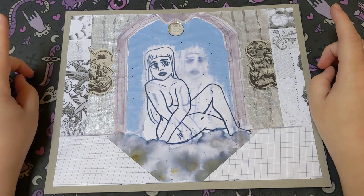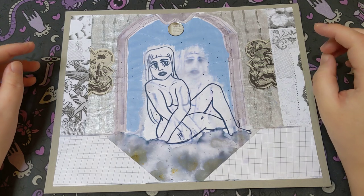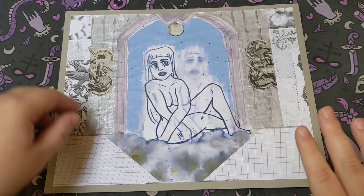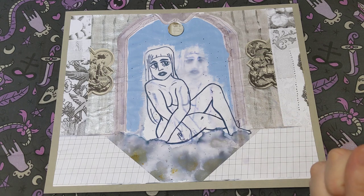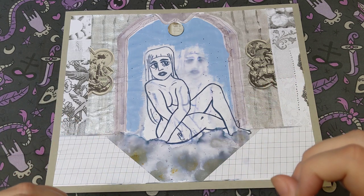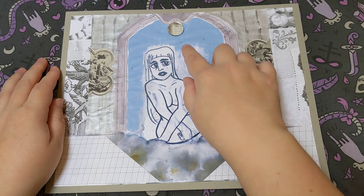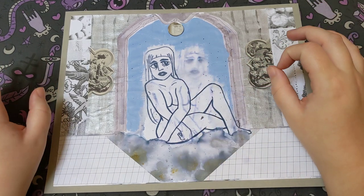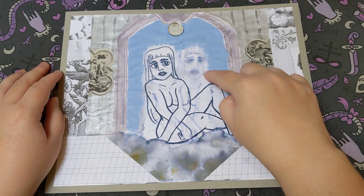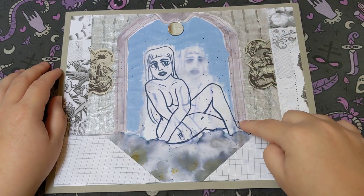What I ended up doing to create this was: I first drew everything, outlined everything on the back of this sheet of paper. Then I flipped it over and sprayed some isopropyl alcohol and some water on it to get the ink I used on the back to bleed through. That's how I ended up getting this sort of hazy vision of the main figure. The colors that really didn't work in the background I ended up covering over, but the dark blue outline and this gray both bled through really well from the back.